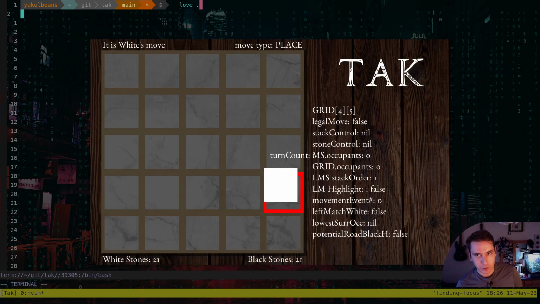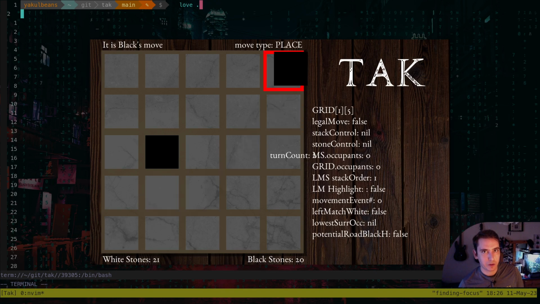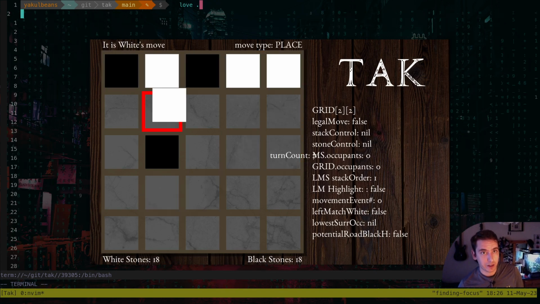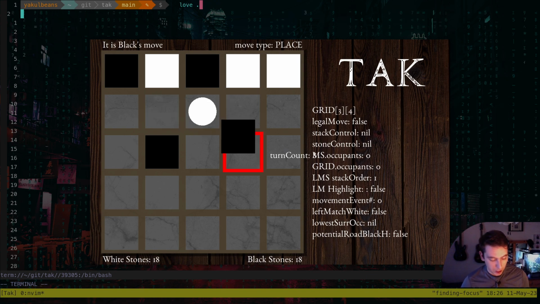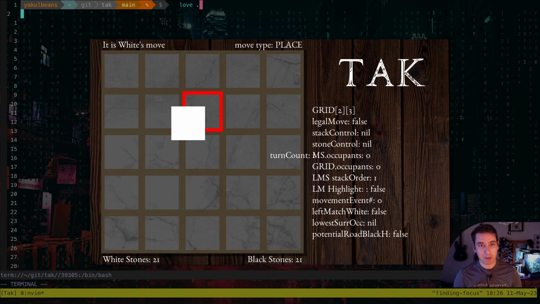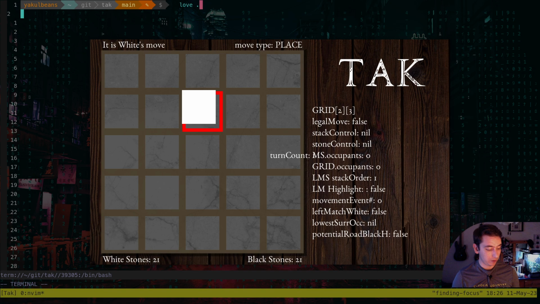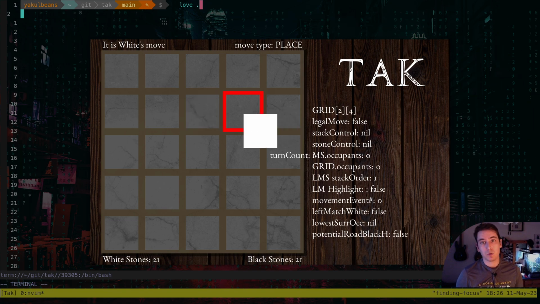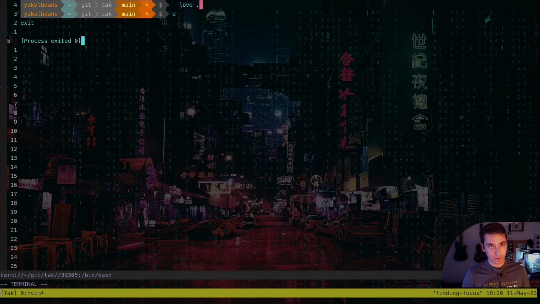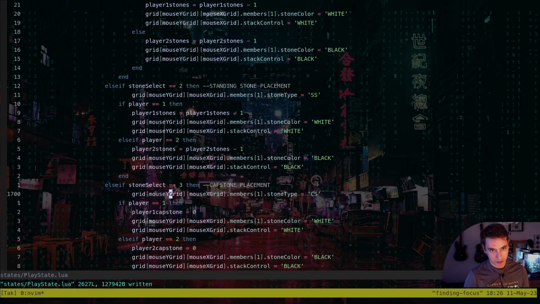We're rendering the wrong one still here, but first move we'll place a black stone, second move we'll place a white stone, then third move white stone, black stone, and then it's back. And if by the time we're placing our first stone, we can't change the stone type or the move type, so that's looking right. All we gotta do now is put our correct render on that stone, and then we should be good to go.